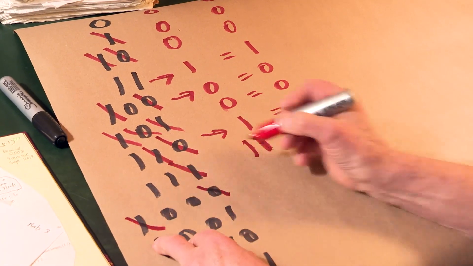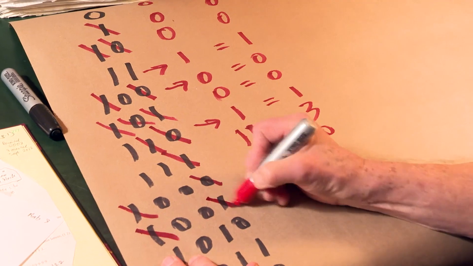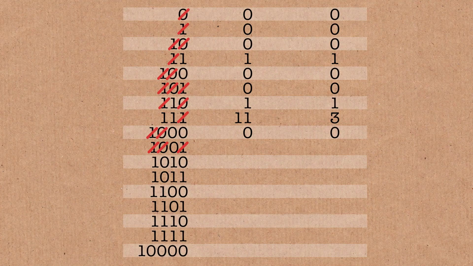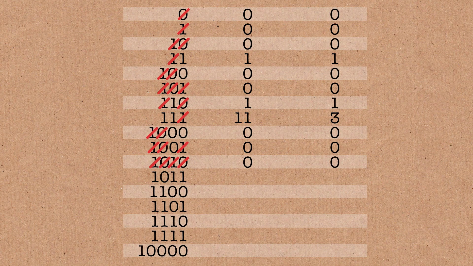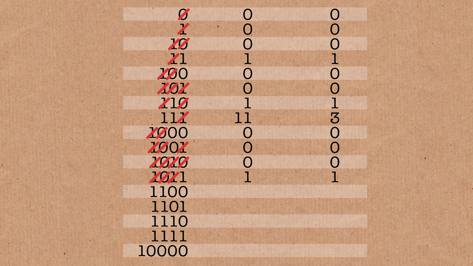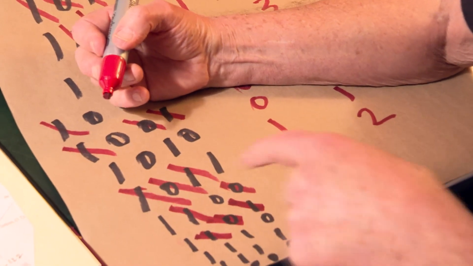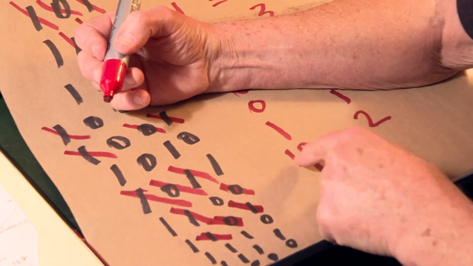This one we lose that and that and we get zero. This, we lose the one and that and we get zero. And ten, we lose everything. And eleven, we lose that, that and that and we get one. Twelve, we lose a one and a zero. And finally, we get a two. We're doing thirteen, we lose that and that and that and we get a one. Because twelve is one, one, zero, zero. It becomes one, zero, which is two.